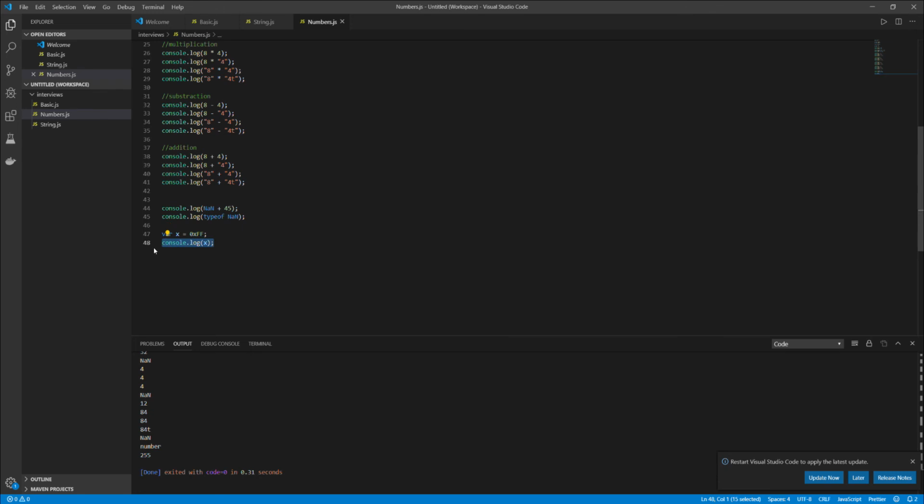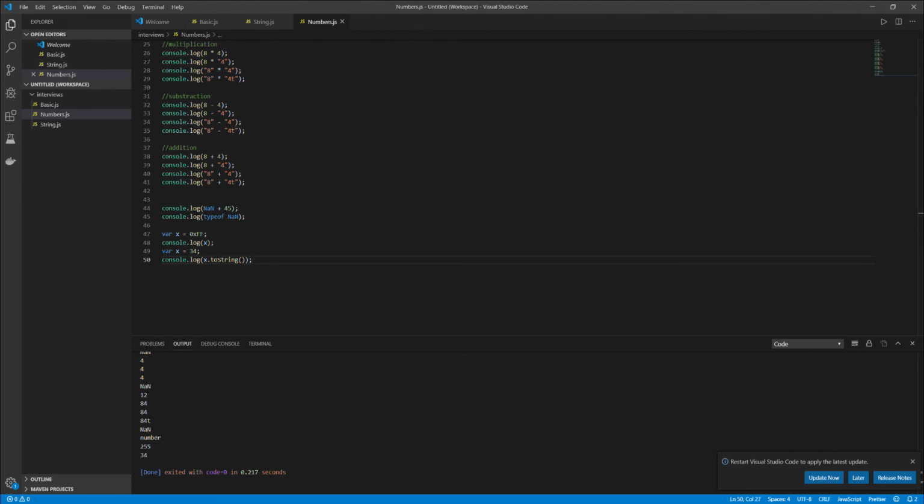If I use toString here, what's going to happen? This is 255. It's just printing that one.